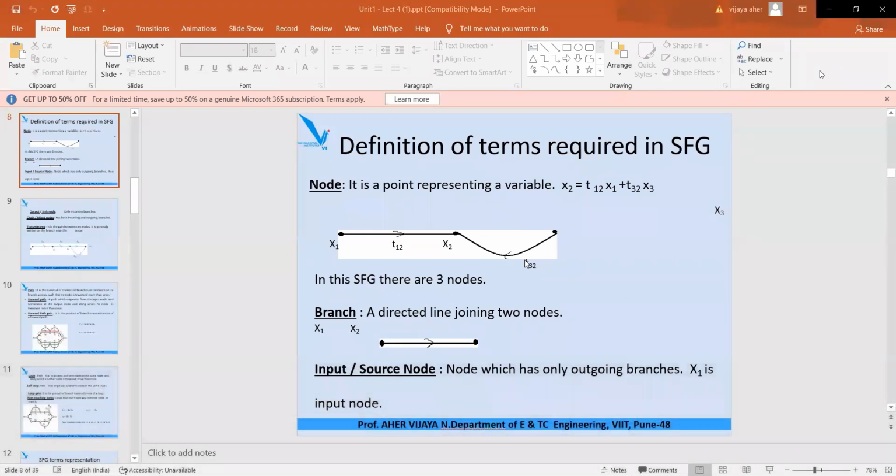So meanwhile, we'll revise the last point we have studied in the last lecture. We have studied signal flow graph. What did you study in the last lecture about signal flow graph? Anybody from your side? If possible, try to answer. Vaishnavi, Abhishek, Aditya, what have you studied? Varad, speak, Varad.